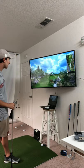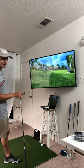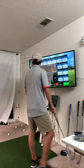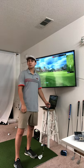Oh, where are we? I think I hit it a little bit thin. Not my best. Okay. 161 yard shot. I was a little bit scared. There's a desk right behind me. I don't want to hit that.